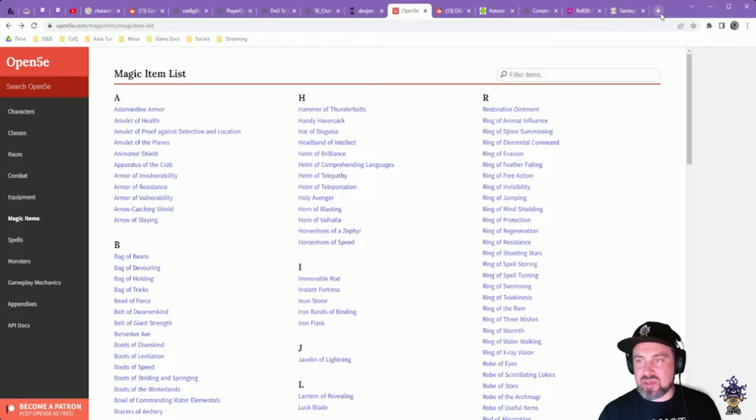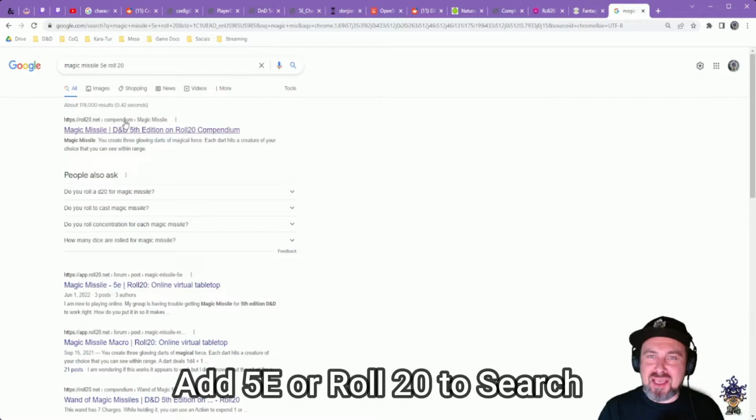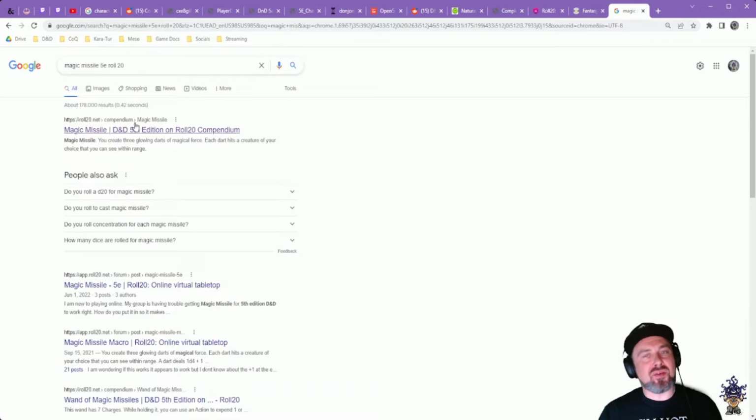So a good thing that you can do in that case is you can do something like this. Just type in 5e and Roll20. You may be able to obtain a variety of resources that are open and available for you to use. Now, once again, if it's not under open license, you don't have the SRD, you will not be able to obtain it via Roll20 as well, and it will be necessary for you to obtain the books and information from other places. So, doing a 5e search, you can come across a variety of other content as well.